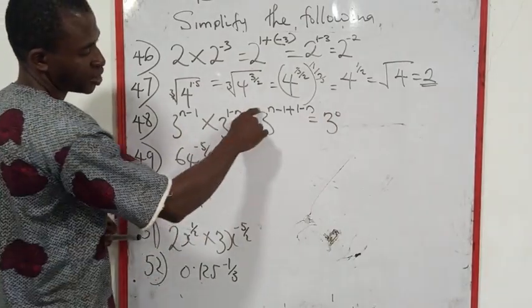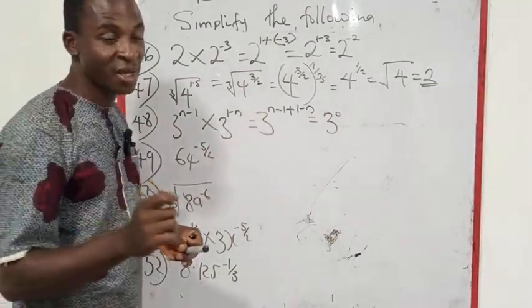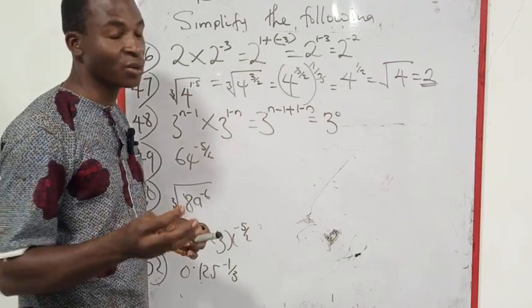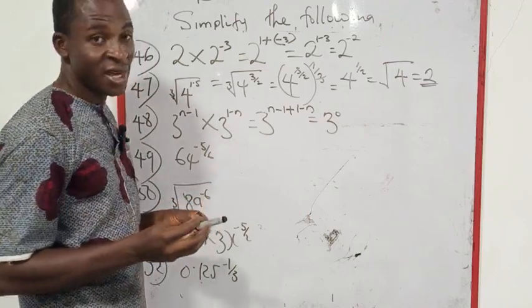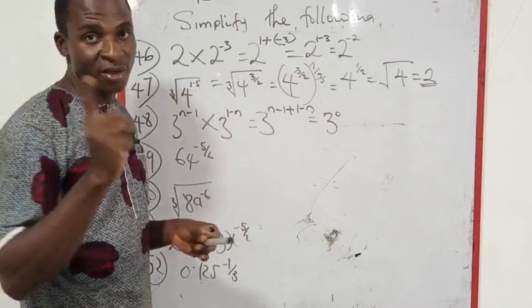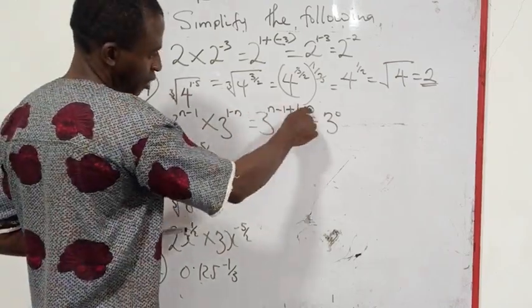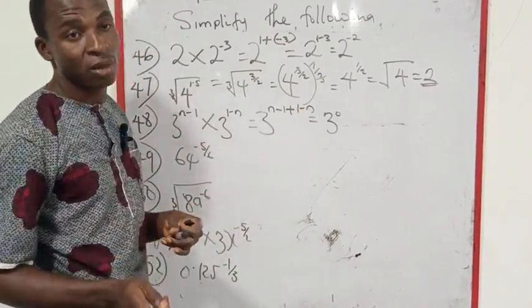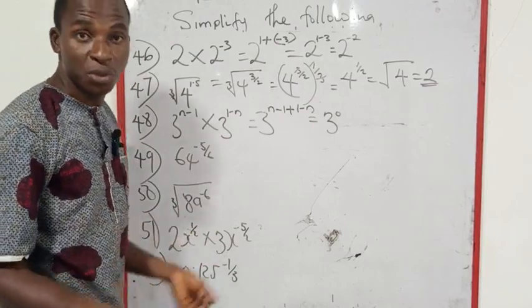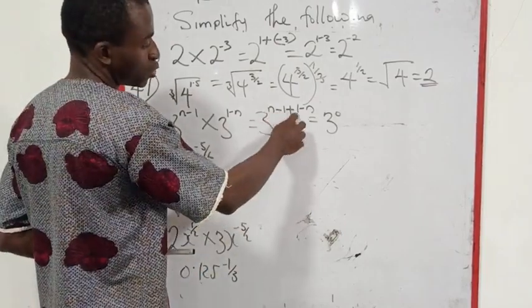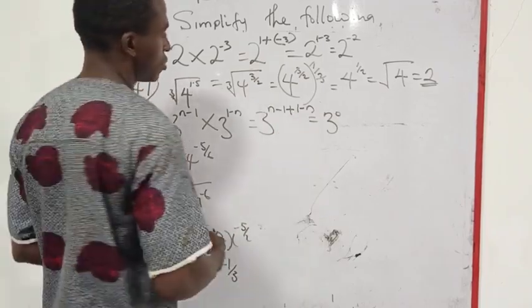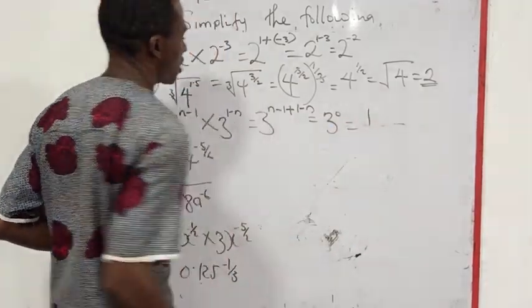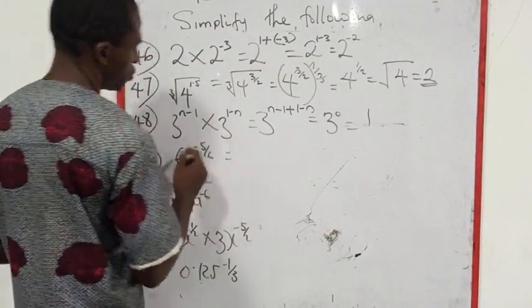Don't forget, there are invisible pluses here. I told you when there is no sign, the number does not carry a sign, whether alphabet or anything, it is carrying an invisible plus. n minus n, collecting like terms, 1 plus 1 minus 1 will be 0. Minus 1 plus 1 is still 0. So everything gives us 1 by our third law of indices. So we'll go to the next one.